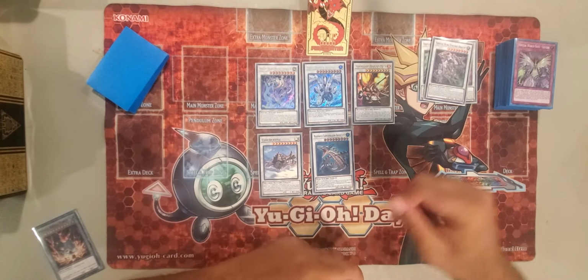Macrocosmos. When it attacks, you shuffle back a monster back to... Oh, no, you don't shuffle back. You target a banished monster, I think. I don't know if it targets or not. Let me read that. Yeah, it does not target. You just return 1 banished monster back to the graveyard. Either graveyard. So if your opponent has stuff banished that you want to send back, you can return that.